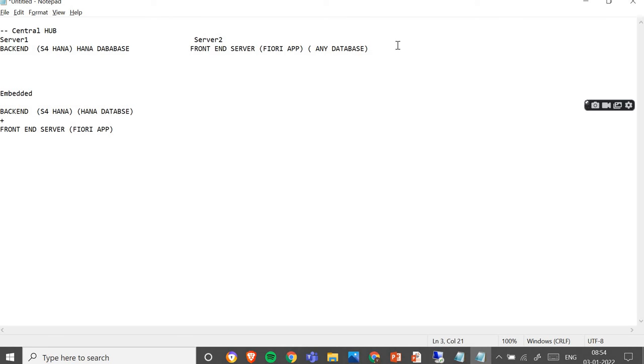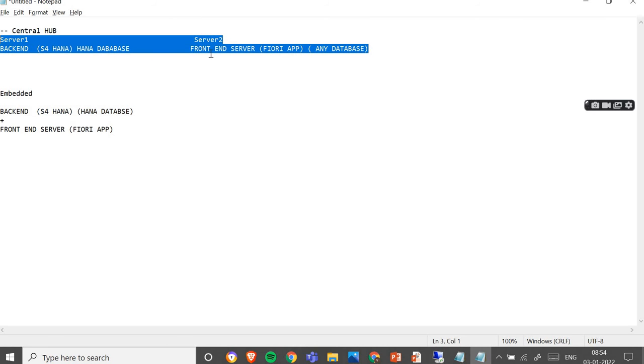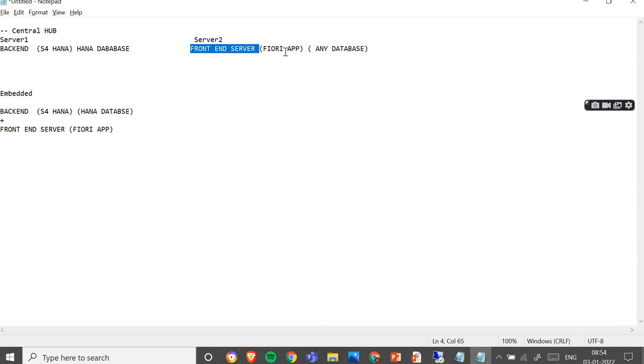In this scenario you can install the Fiori application on any of the databases.